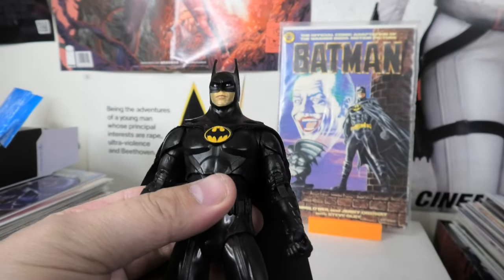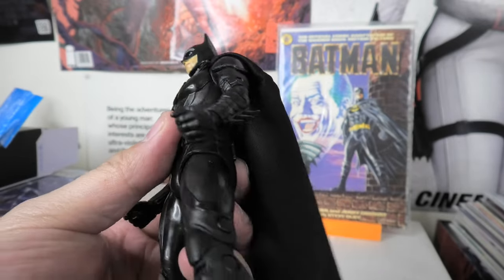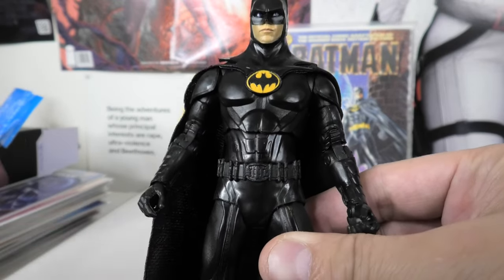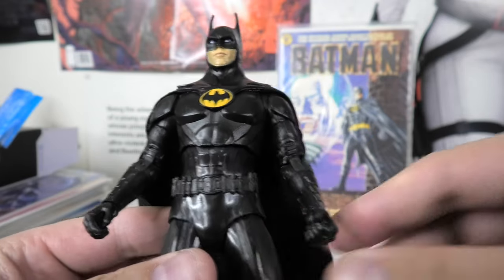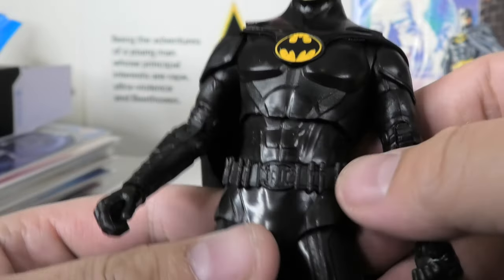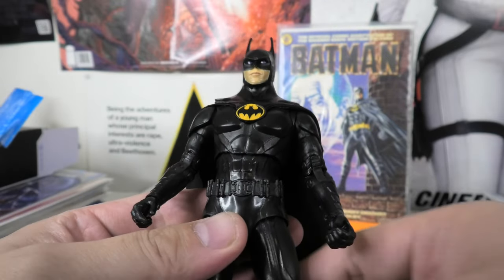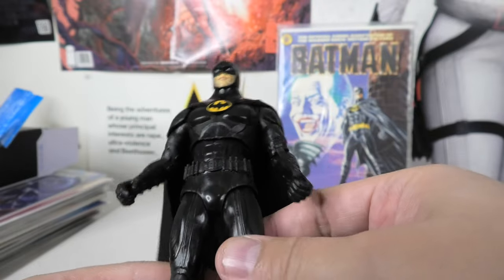So, I mean, maybe you could customize this with some paint of your own to make it look better. In fact, I have a friend called Jin. He customizes figures. He shops at Big City Comics where I shop, and I've actually already spoken to him. I want him to color the utility belt to the gold, yellow, whatever it is in the original movie. I believe in the Flash movie, it is black. So that's why they've done it black, but I want it to look like the 89 old school one.